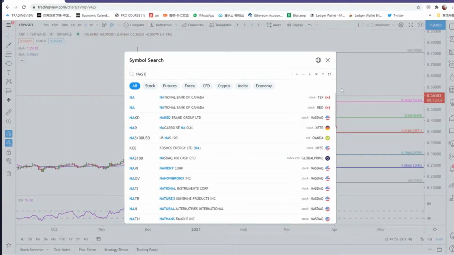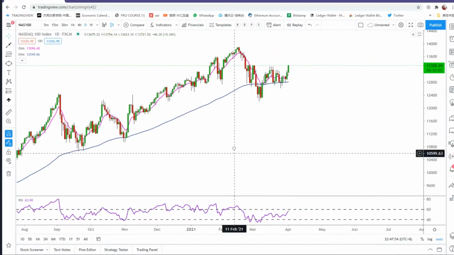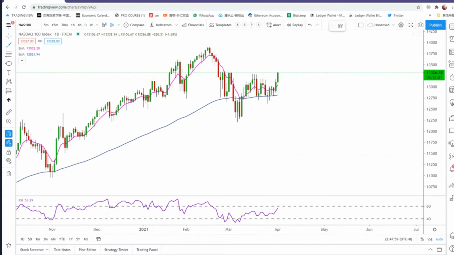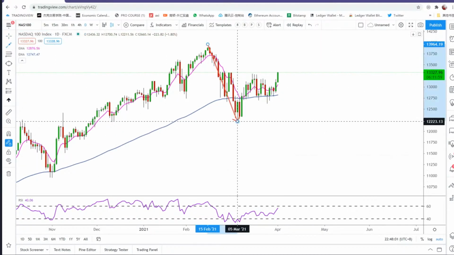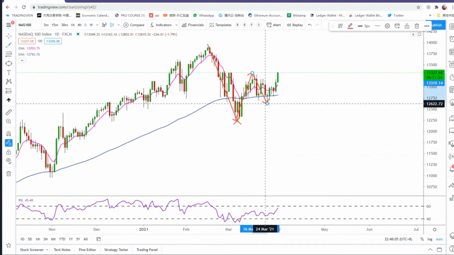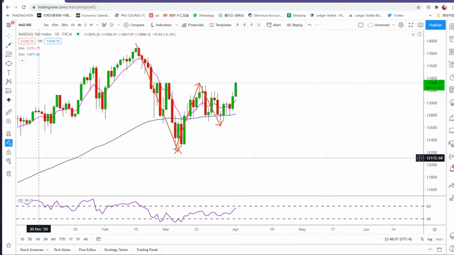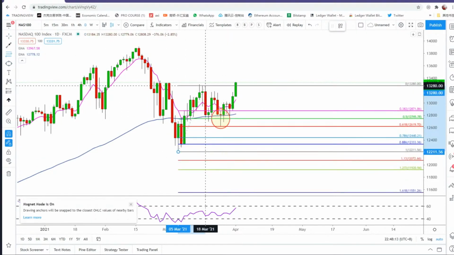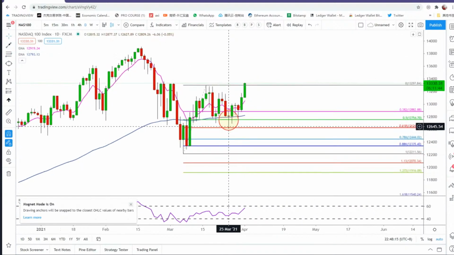How about the Nasdaq? Sure. On the Nasdaq, okay, Nasdaq is bullish. Nasdaq has already finished the correction. This is a downside wave, then a flip up, and then a retest of the 618 as well. So this candle is really important. I will mark this candle for your reference. Every time you see this happen, you can use this to determine a pivot here.